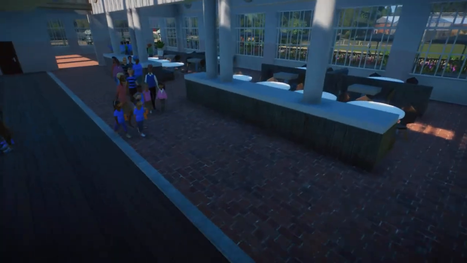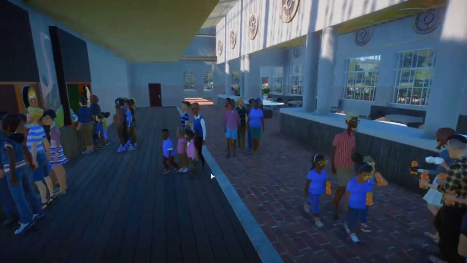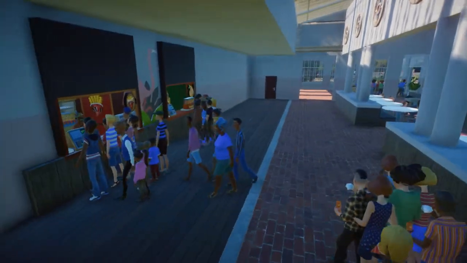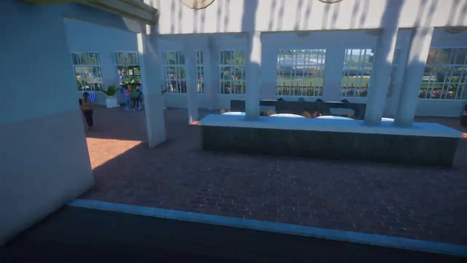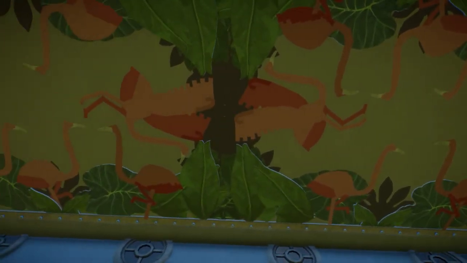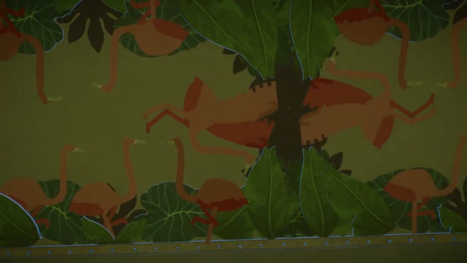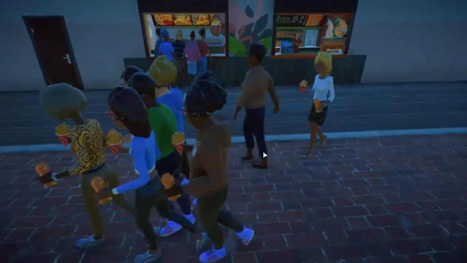So basically the Flamingo restaurant, or as it is actually called, the Grand Café Flamingo. The interior is mostly completed here. Oh, before I forget, I also added in this really nicely looking ceiling that they have. I think that worked out really well. Basically some flamingos, and you can also see part of that here on the wall where the bar is.